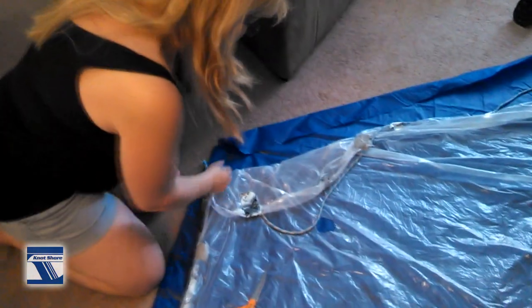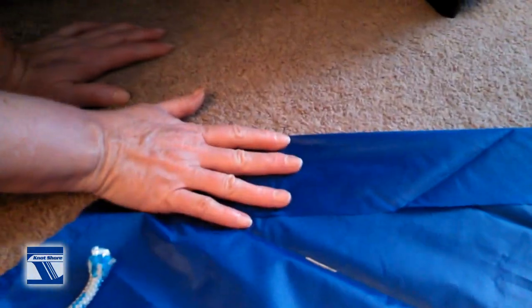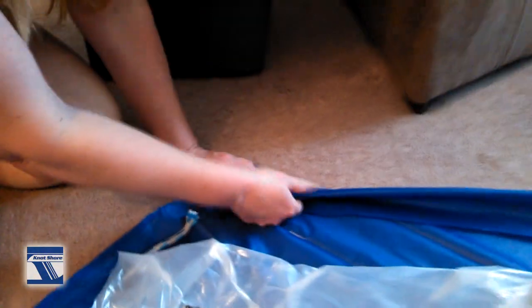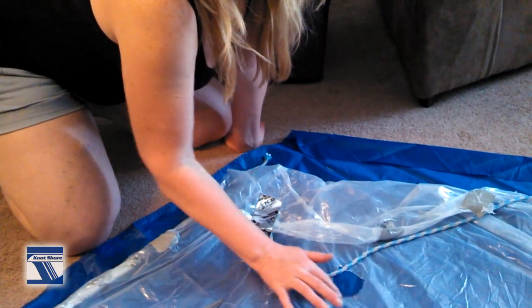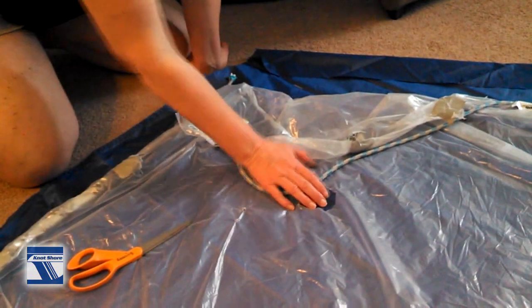Real thin. Because it's so thin, on most of this area, I've been able to cut where it's reinforced. It's part of the seam, and it's reinforced with two layers and stitching. This we cut at an angle and it's not reinforced, so what I'm going to do is double it up and actually put the rope encased in here. So it's going to be four layers thick, because once you have water weight in it, it'll probably be heavy. I'm going to cut the hole out after I get the ropes in and we make sure it's where we want it to be, which doesn't have to be exact.